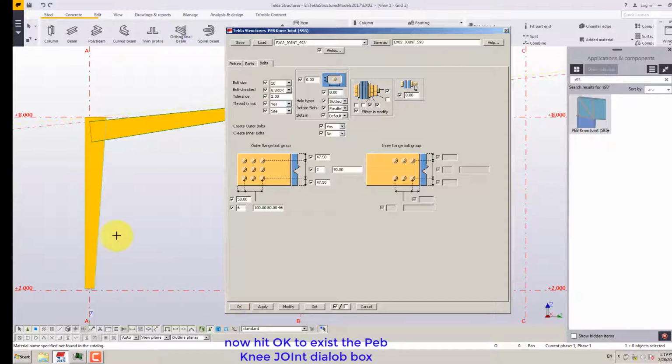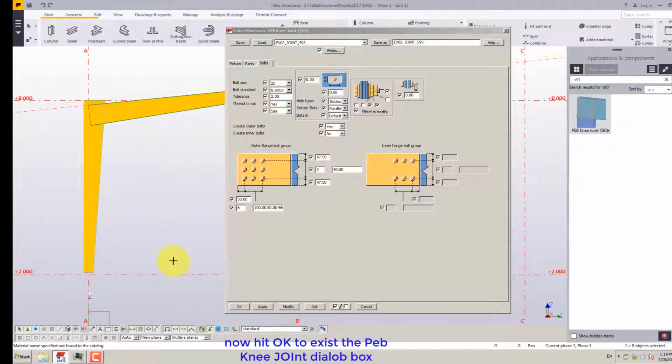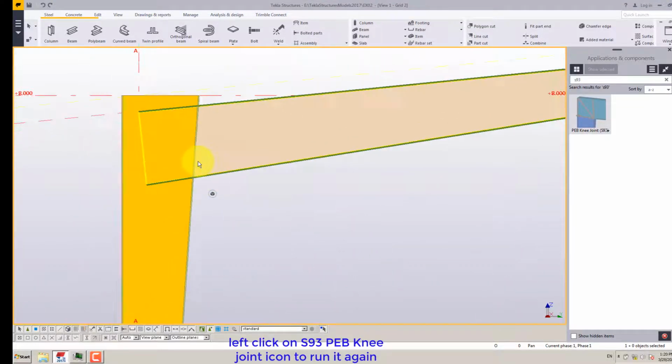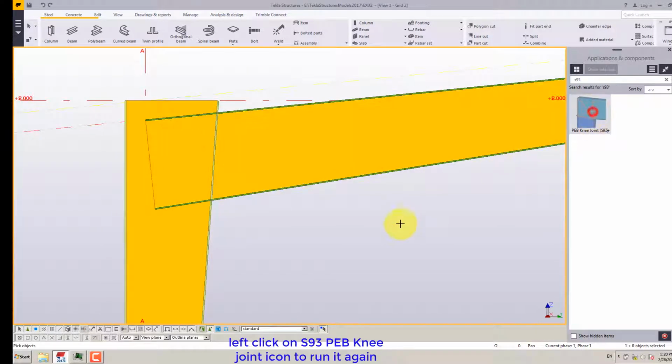Now hit OK to exit the Knee Joint dialog box. Left-click on the Knee Joint icon to run it again.